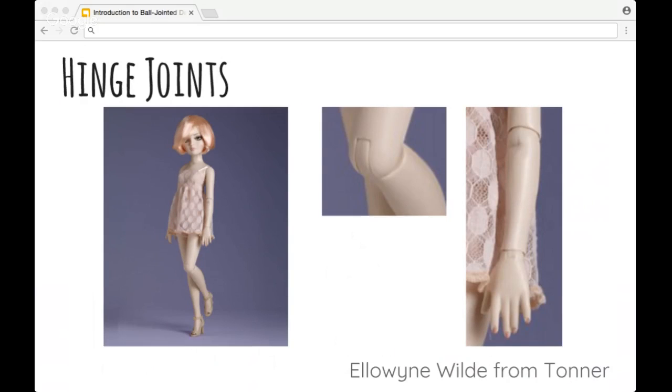Many fashion dolls are jointed, but their joints are typically hinged joints, which bend in only one direction. Barbie has hinged knees inside her plastic, and other dolls like Monster High and Eloine Wild have exposed hinged joints. These do give the doll some mobility, but they're different from BJDs.